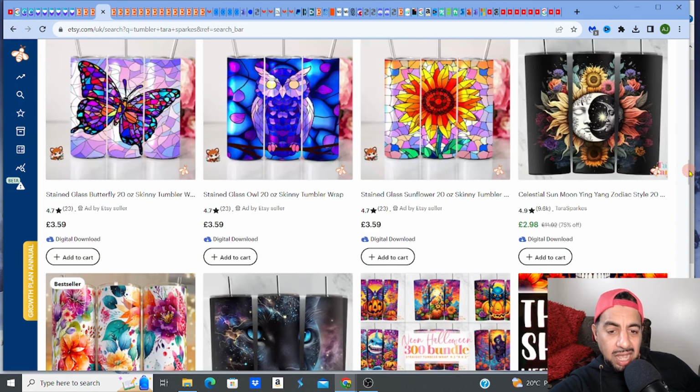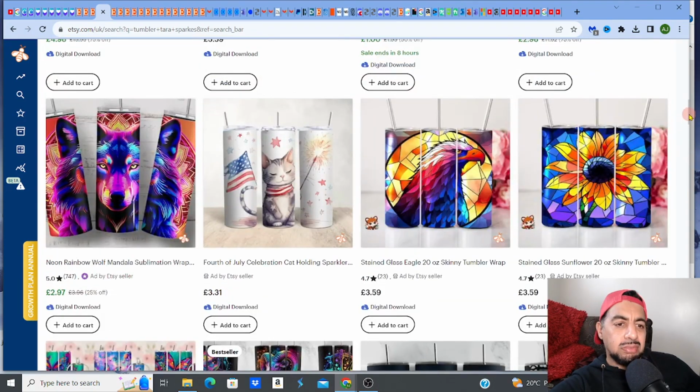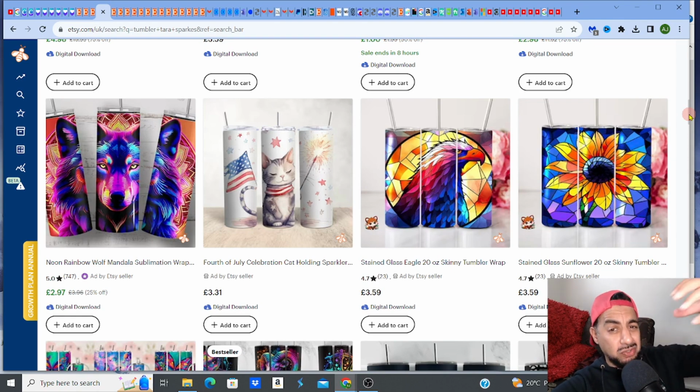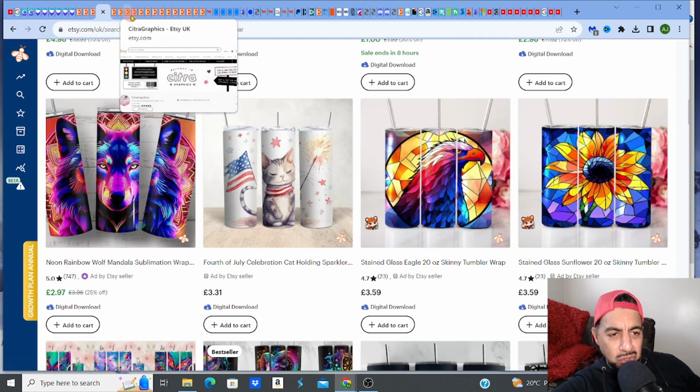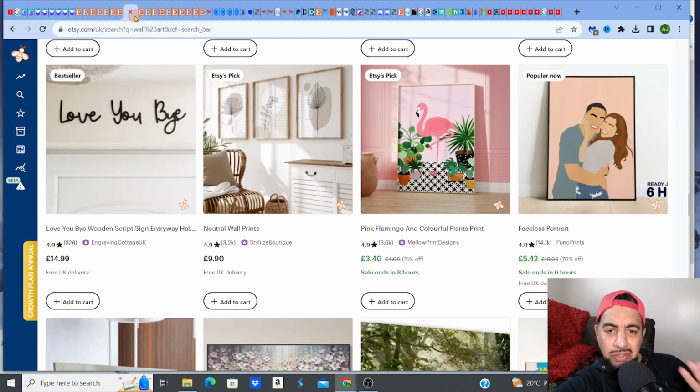However, as a newbie, your first job is to sell, because once you start selling, it's not about profit, it's about just selling. Because once you start selling, the algorithms start favoring you. You start going up the rankings for your product. You start stepping up the pages once the sales start coming through. Yeah, you might not be making any money at the beginning, but that's okay. The money comes later. Guys, Etsy's a long game. I'm going to keep saying that. It's a very long game. You cannot see it as short term. If you see it as short term, then this is not for you, right? This is not for you.